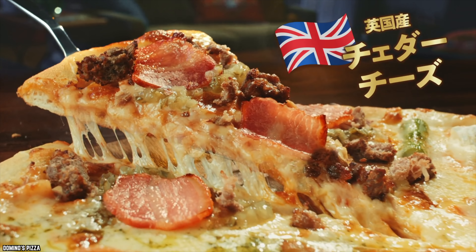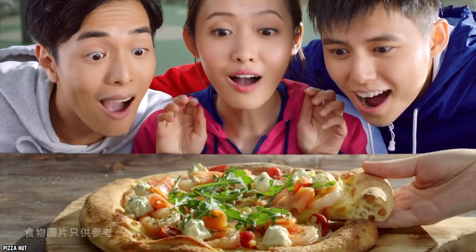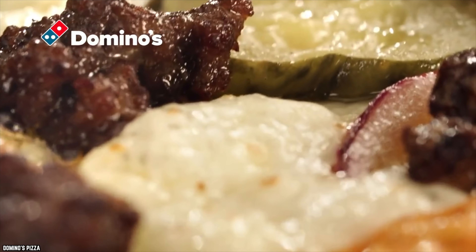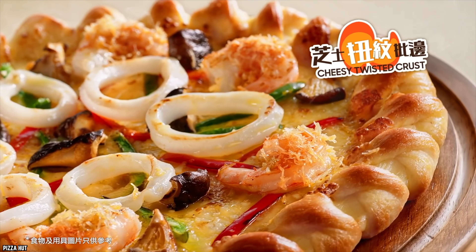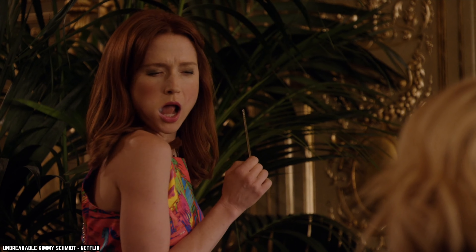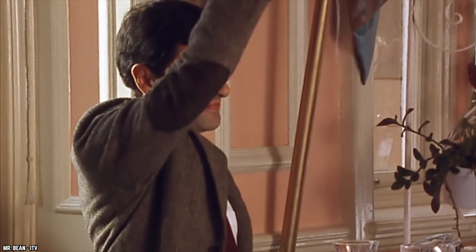Places like Domino's offer various price brackets for the number of toppings, but if you're ordering seven, eight, or nine toppings trying to beat the system, just know that you aren't. According to a former Domino's employee, when you order over four toppings you actually receive less of each topping on the pizza. Stick to four toppings or fewer, and when you get the pizza home you can throw on your own extras such as onions or arugula.